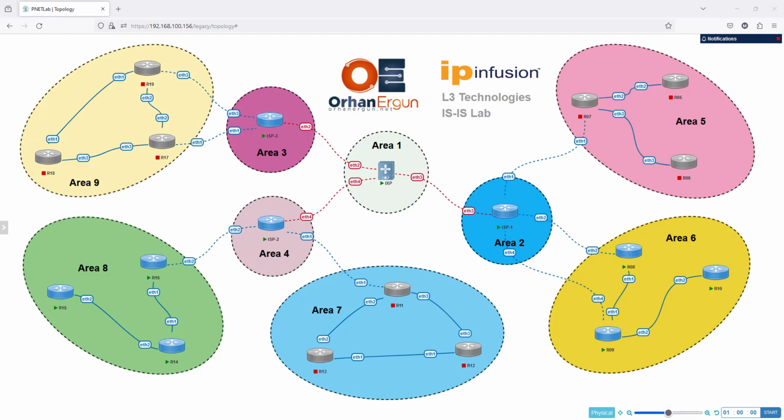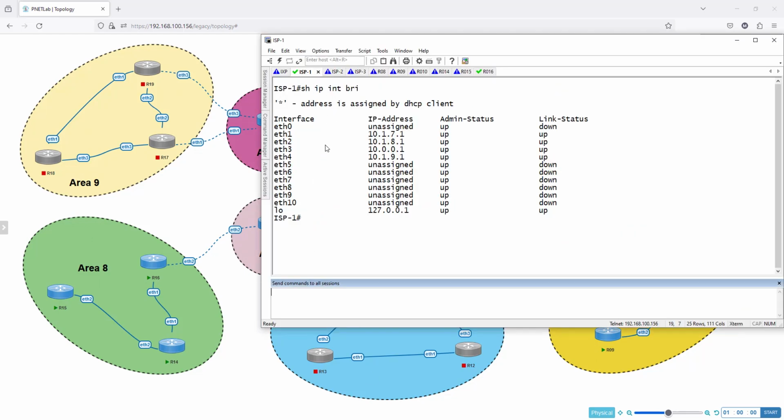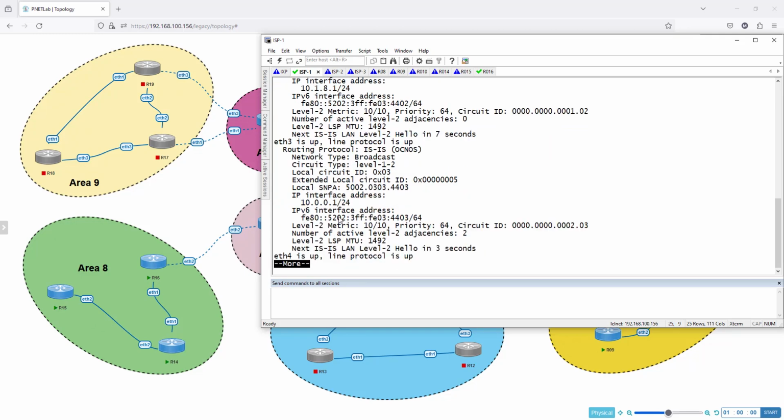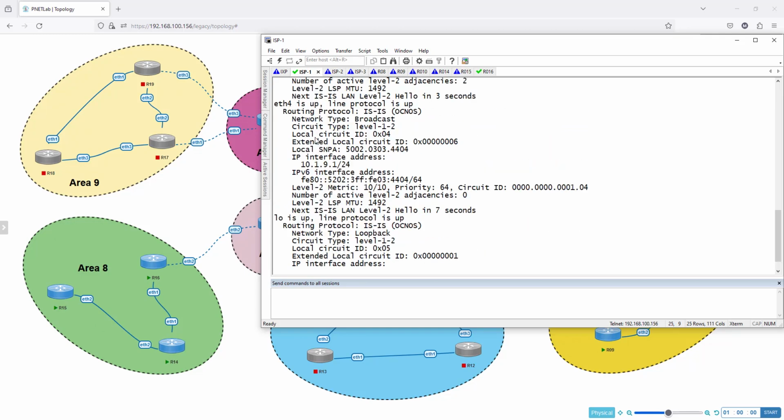So on ISP1, if I just go back to ISP1 and say show CLNS interfaces or show ISIS interfaces, you can see that I have Ethernet 4, 3, 2, and 1.